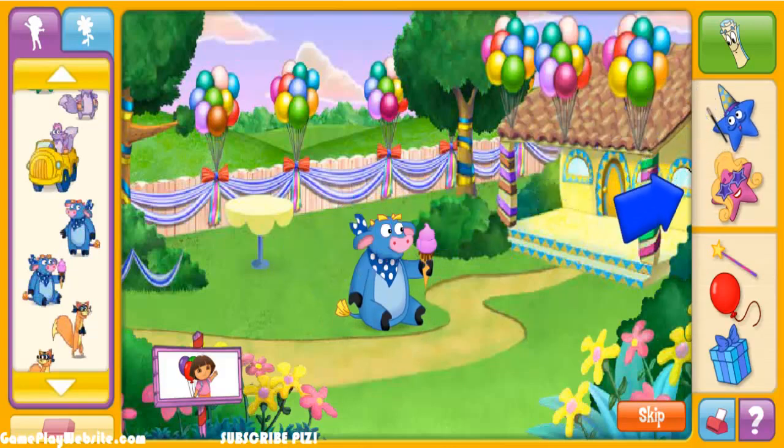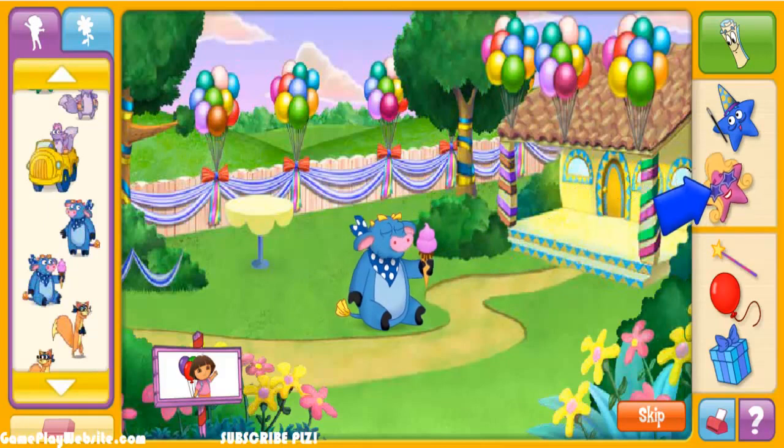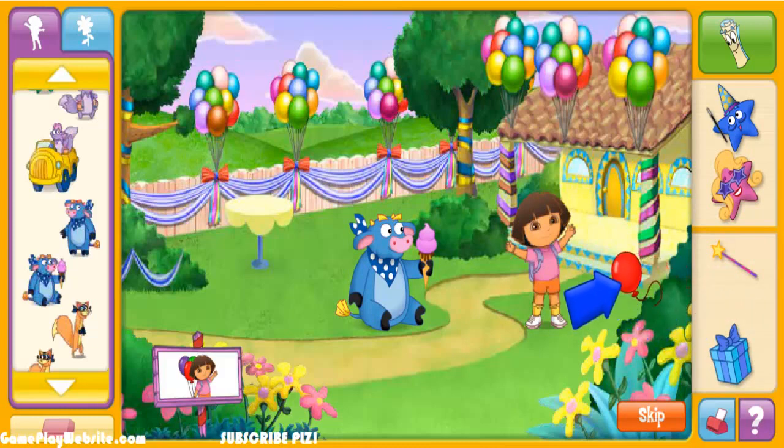And what does Movie Star do, Dora? She makes our stickers move. Just click on Movie Star and click on any sticker on your scene. Mira, you can help me explore by giving me an Explorer tool. Click on a tool to pick it up, and then bring it over to me. When the Explorer tool starts to glow, click and we'll be able to use it.